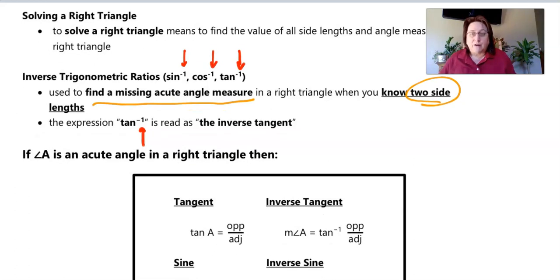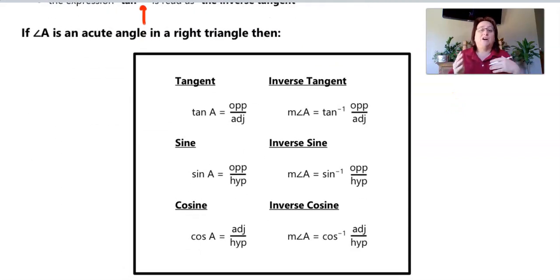All right, so there are some tables on the rest of your notes, and you can use those tables to help you figure out what to use when. Because if you guys notice, there's a lot of different things with trig, isn't there? So if you are looking for an angle, notice this says here the measure of angle A. Look, we use the inverse tangent, but the ratio is still the same. It's still opposite over adjacent. The only thing that changes is that now we don't know the angle measurement, we're going to find it.